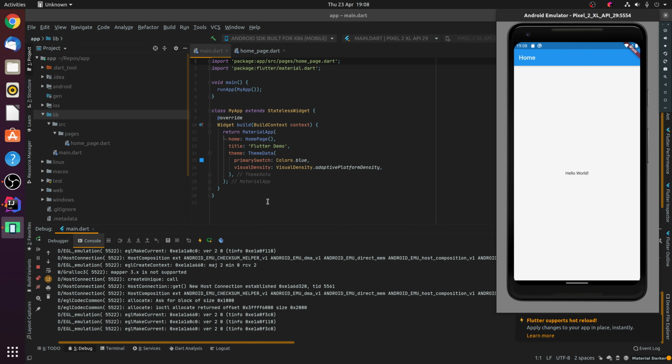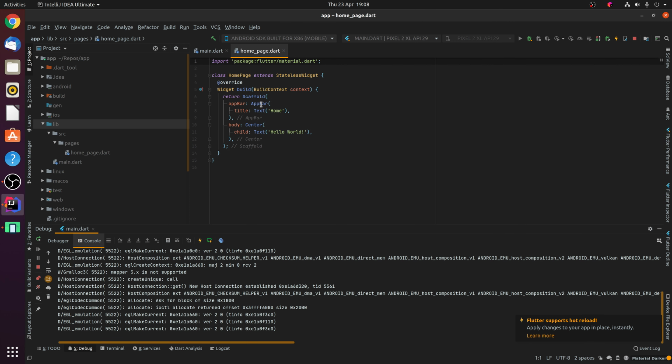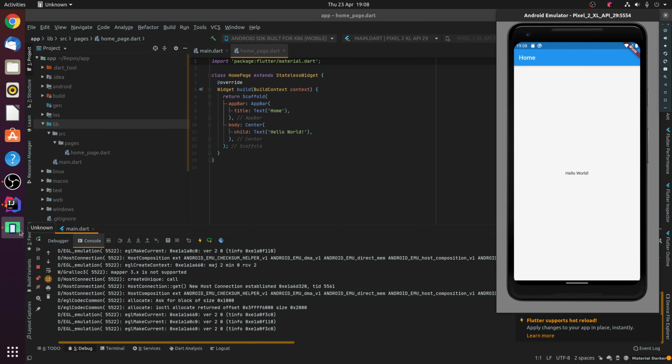You'll notice there that we've just got our application spun up in the emulator. You can see there at the top we have the Home text inside the app bar. You'll notice here the app bar essentially refers to this blue banner at the top. And we've then got the body, center aligned text, Hello World. You'll notice how the text is center aligned in the body, and Hello World matching the text that we've customized in this Text widget.